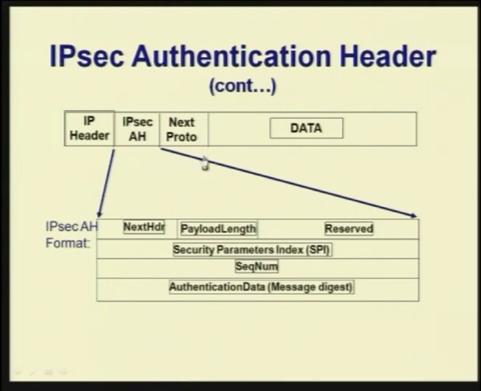Note that this IPsec packet will be carried in an IP header. If you look at this IPsec AH, the authentication header part, it will have the following information. It has a next header, then a payload length, and then what is called the security parameters index, or SPI as it is referred to, a sequence number, followed by the authentication data, which is the message digest. So, the security parameters index, sequence number, authentication data, all these are the fields which provide the information required for the authentication portion. So, this is what we have in the authentication header format.